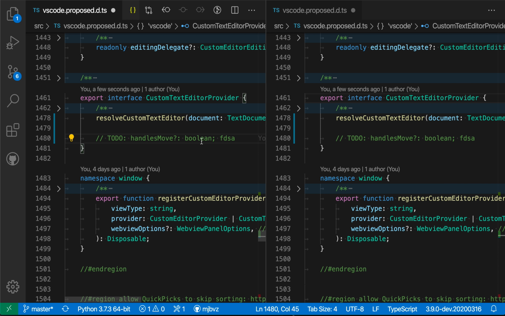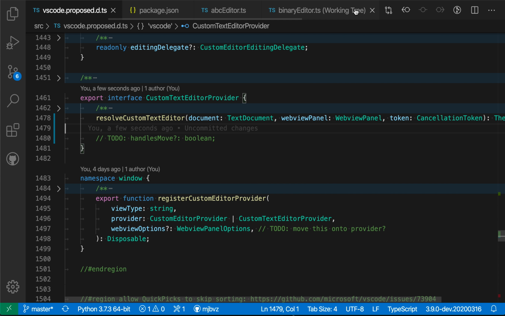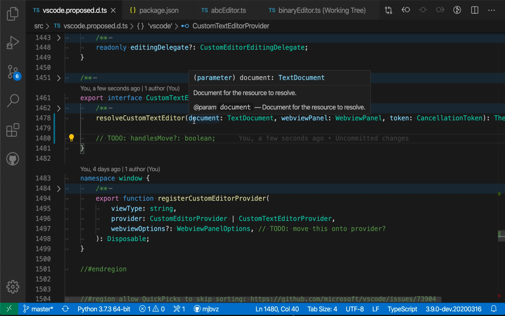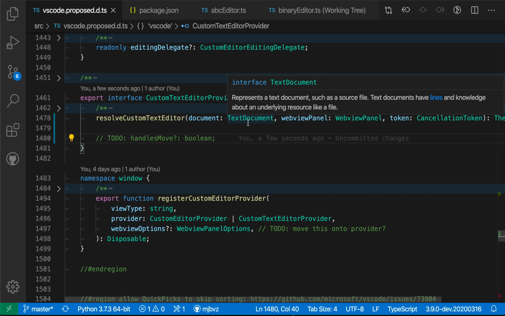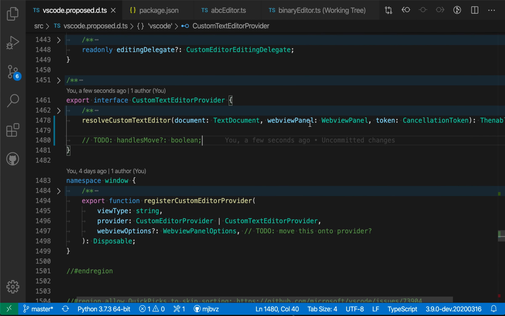And custom editors have that limitation as well. There might be a single text model that is being used, but multiple views for that text model. And your extension needs to make sure that it supports that correctly. So what the provider is doing here for text-based files is saying you have a text document. This is VS Code's normal text document. You're given a web view panel, and then you just have to fill those in.